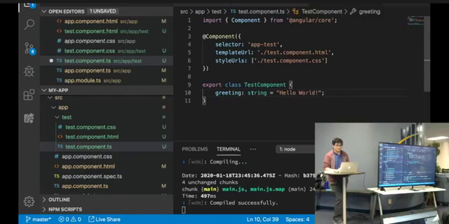Cool. So notice the syntax is a bit different. We're used to using let, var, and all of that. But because we're using TypeScript, we can just declare it inside a class. You don't have to type it.